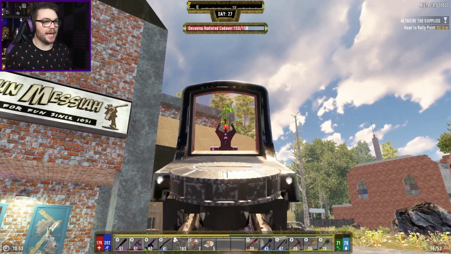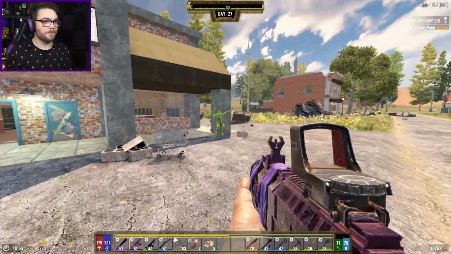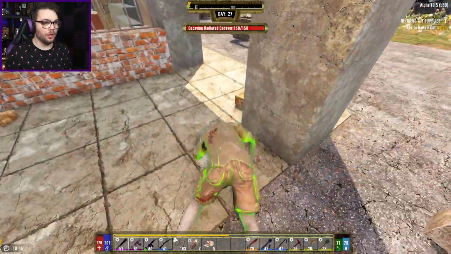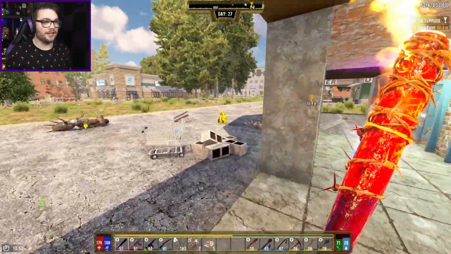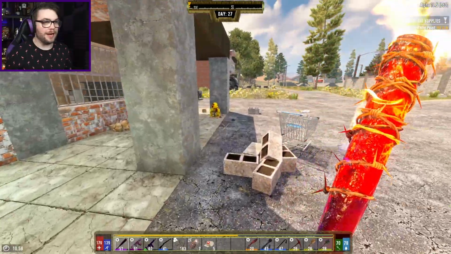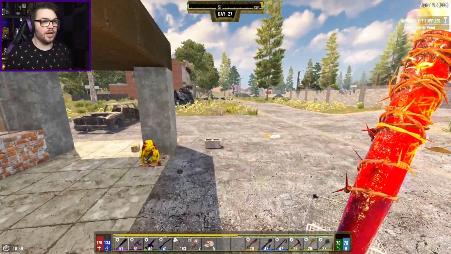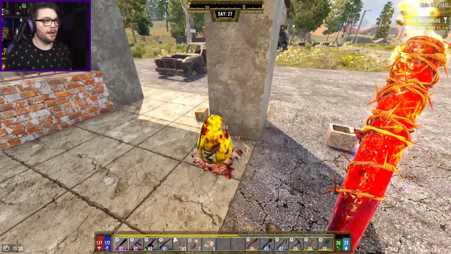Oh, that's where you came from, you bastard. Down off the awning. Alright, well, that's a little rude if you ask me, but I appreciate your vigor to try and get involved in the shenanigans I was up to. Baseball bat sorting shit out for me, that's nice. Alright, I think we're okay. Shotgun's back and reloaded. Baseball bat back out.